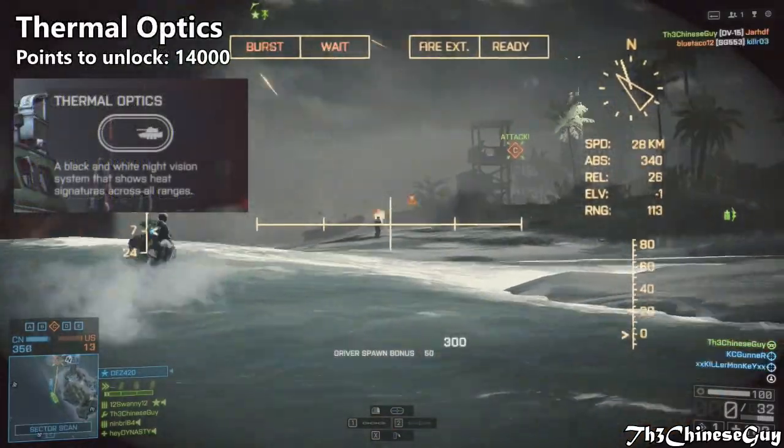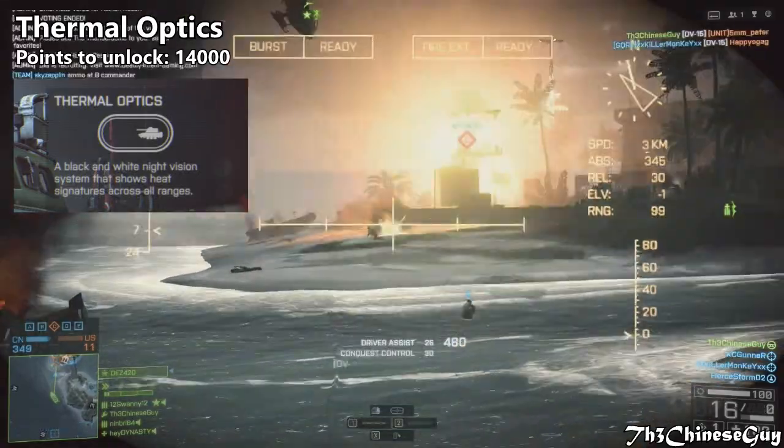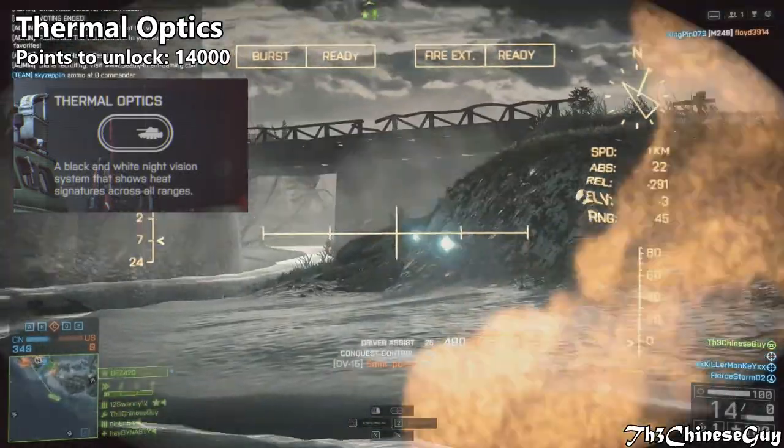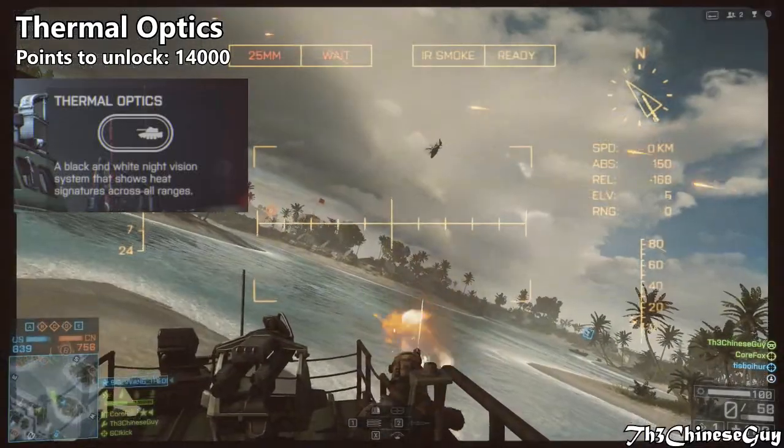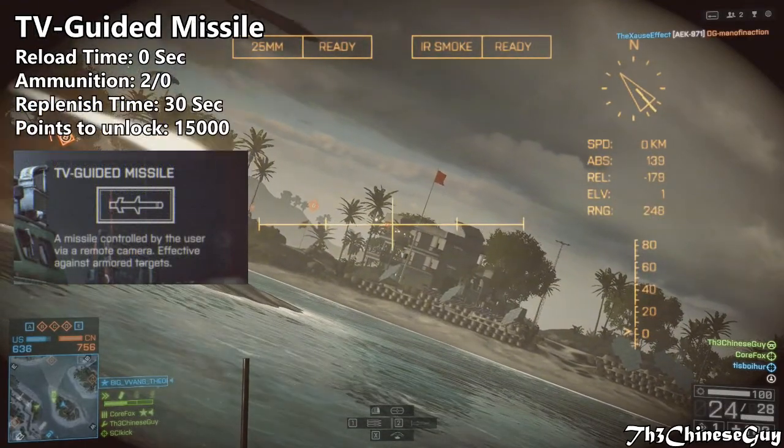Next, we have thermal optics. This unlock can be unlocked at 14,000 points. The thermal optics turns your view into a black and white night vision system that shows heat signatures across all ranges. Then at 15,000 points, you unlock the TV guided missile.